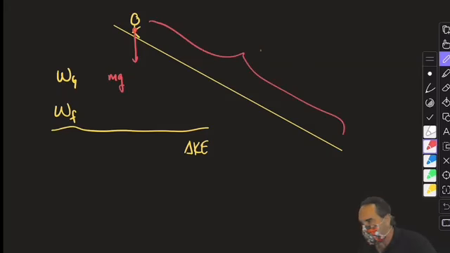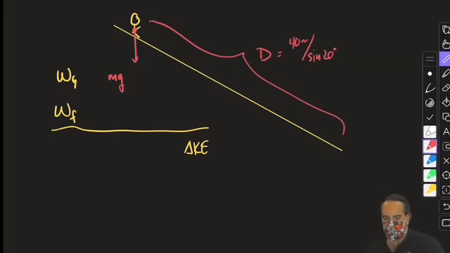And everybody has different numbers, I think, for these. So I don't know. They tell me it's a 40-meter high, 20-degree slope. So you'll have to do minus 40 meters divided by sine of 20 to get that d. I'm going to write this as d. And now here's the hard part. This is 20 degrees. You need to have the cosine of the angle between this and the displacement. And that's 70 degrees. You follow me on that? All right, so that's the work done by gravity. That will be positive, by the way.